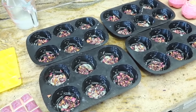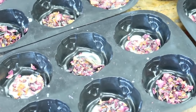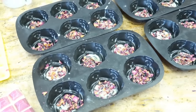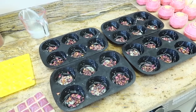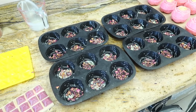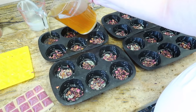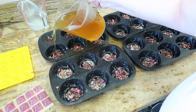Okay, so when you can see that the butter is setting, it doesn't have to be fully set, but you can see it's just starting to go white. That's when you're going to pour your next layer on. I'm going to pour the rest of the butter on, and that keeps most of the rose petals stuck to the bottom.